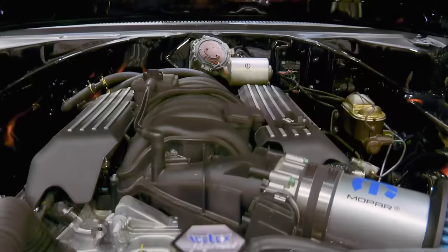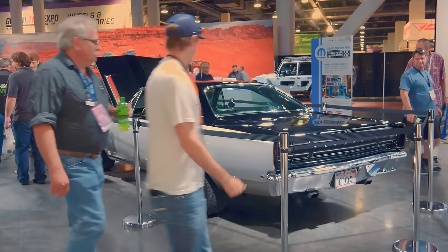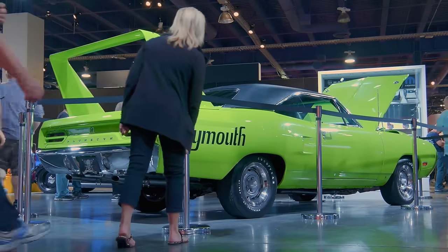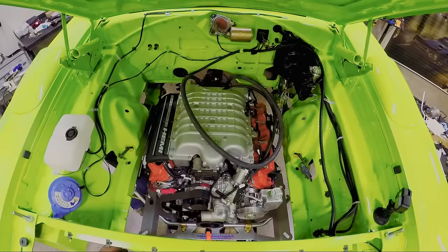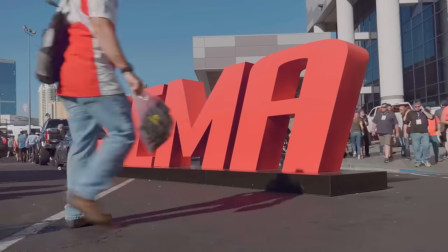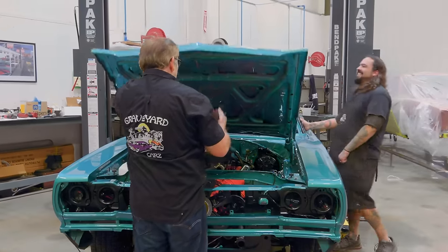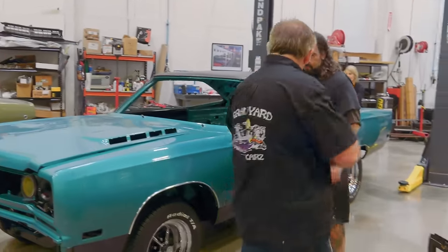Last time, the ghouls concluded the epic builds of Chris Jacobs' 1968 GTX and the first of its kind, 1970 Plymouth Superbird, equipped with a Hellcat crate Hemi. With SEMA in the rearview mirror, the ghouls begin the final assembly of a 1969 Plymouth GTX in seafoam turquoise.